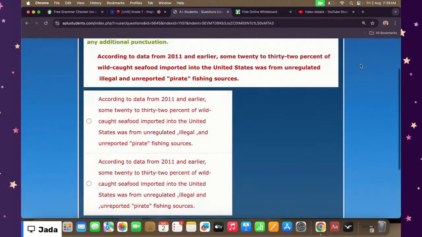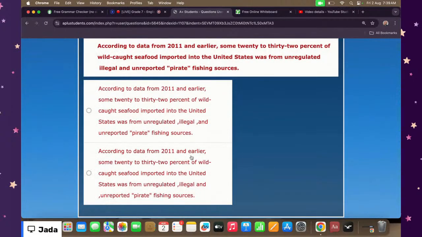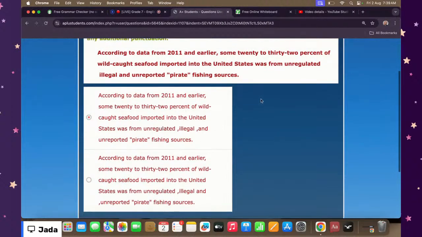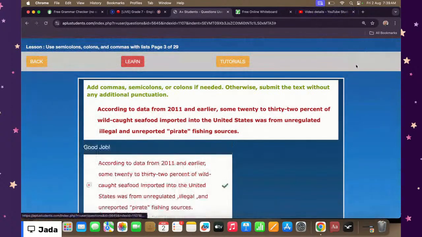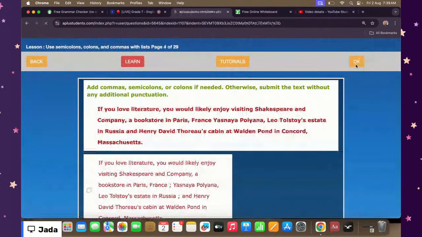Okay. So we have to look at this and see if there's a mistake. So looking at this, you can see that they put a comma after and, that is incorrect. Your comma needs to always come before your coordinating conjunction, which is and, but, also, any of the above. So we will click on the first one. But in case you click on the wrong one, just scroll down and get the explanation and see the reason why it was wrong. You don't have to start from the beginning, just continue where you left off.